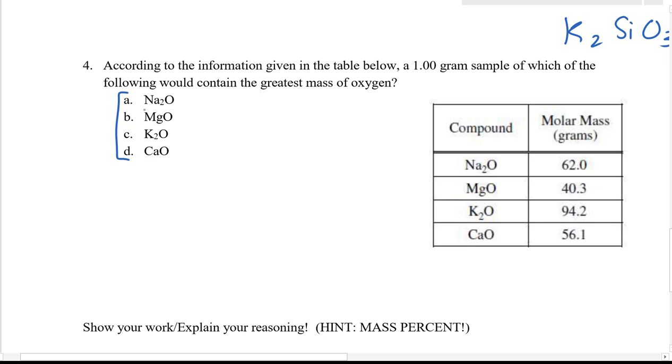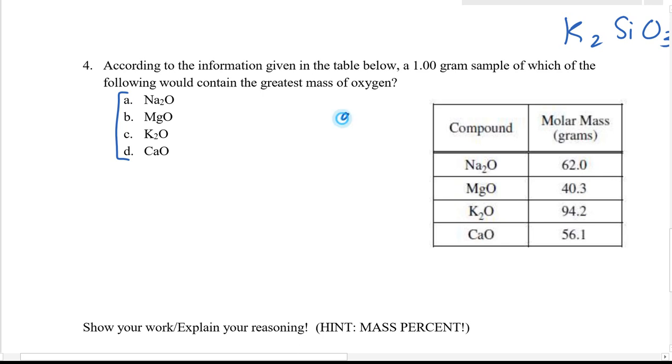So basically you want to know who has the most oxygen per gram. So really what we're looking for is who has the highest percent by mass of oxygen. The trick to this kind of question is to recognize that this is really a mass percent. We're thinking about a ratio of oxygen per gram of this substance. And notice the molar mass is given for you, so nice, you don't have to add those up.